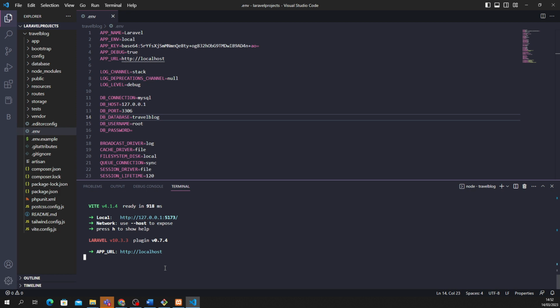Let it do its thing. And then eventually, hopefully, it will finish. I did think about pausing while this happened so the video wasn't really long, but sometimes when I'm following tutorials, I wonder why mine's taking so long when other people's are really quick. So I thought I'd just let it run and do it as live as possible so that you can actually see where things go wrong and where things take ages to install. So we'll just give that a second.